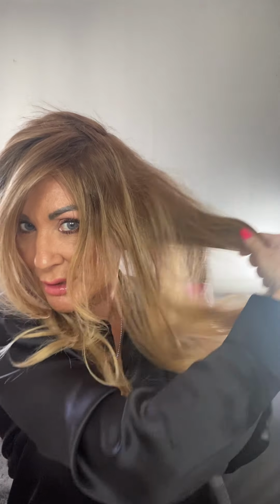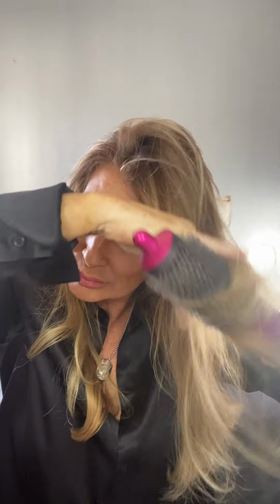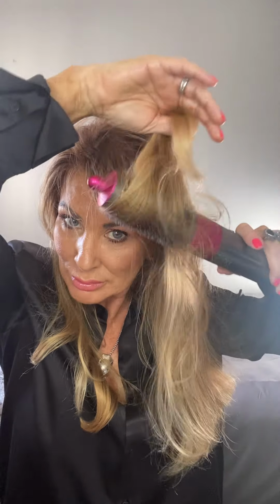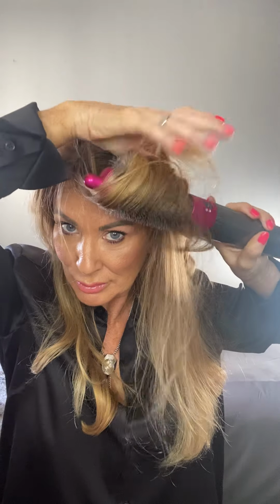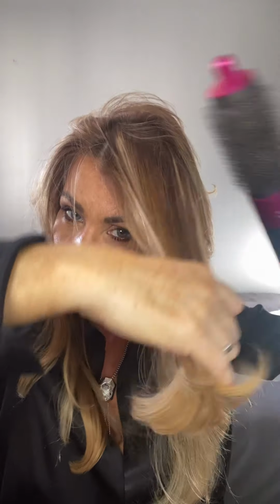Really make sure you get the nape of your neck dry as well, because that'll just frizz up otherwise. You get your brush right underneath. Because I'm just pulling it really, so it's the same as using the paddle brush, just that you get a little bit more bend in the end.